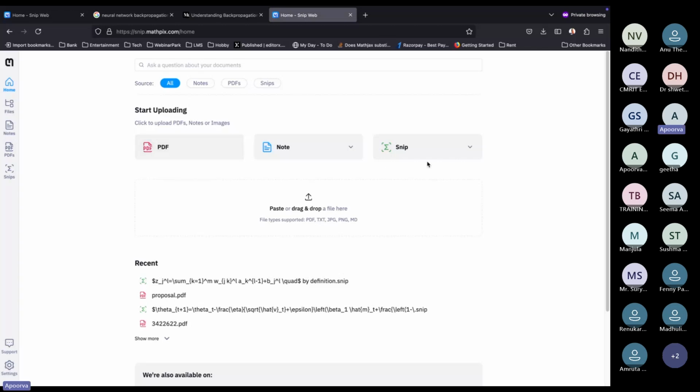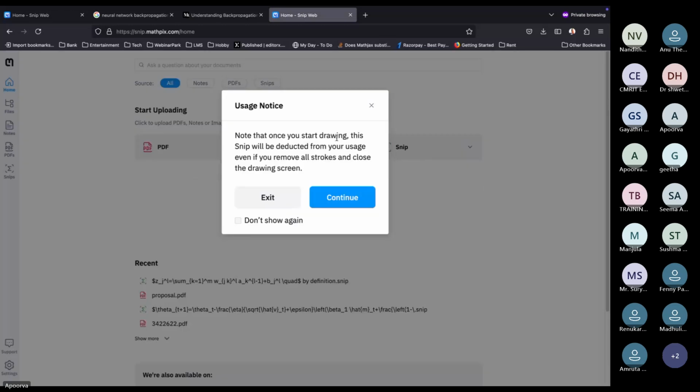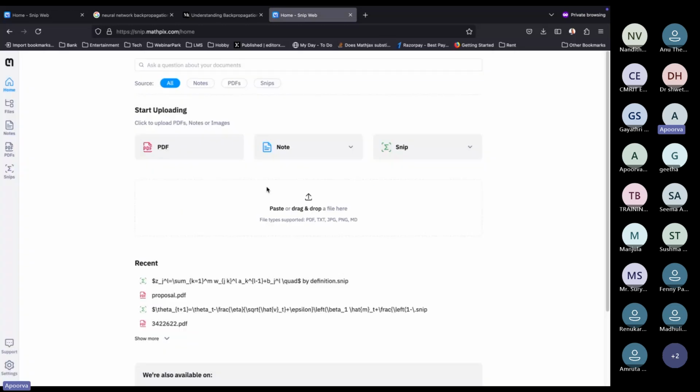Or if you want a specific equation, you can take a snapshot of it or create a handwritten equation, right? So there is some usage reduction and all of it. You can explore. So right now what I did is I created a Snip by image upload.